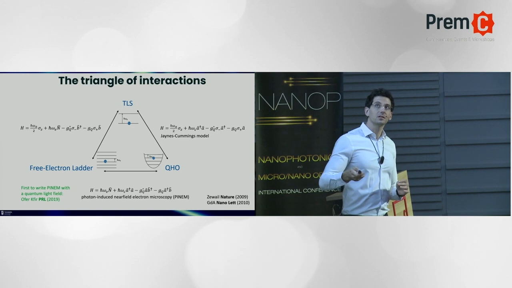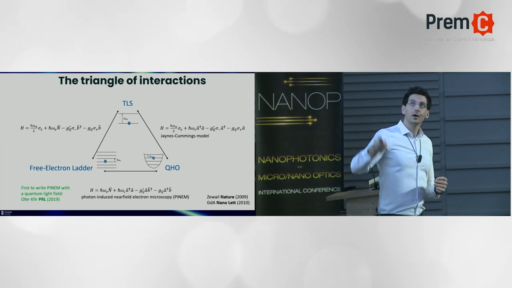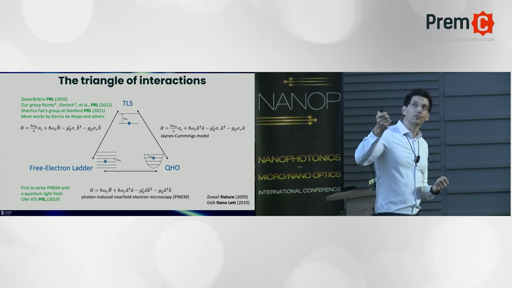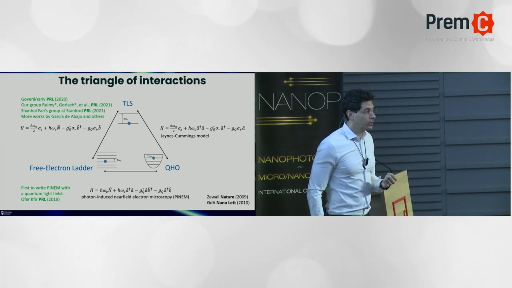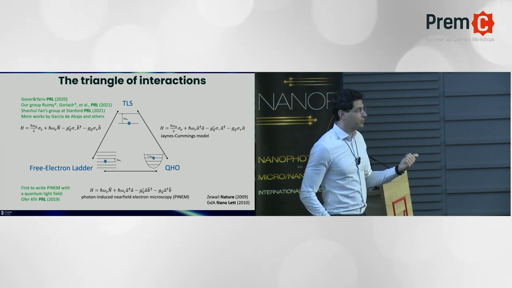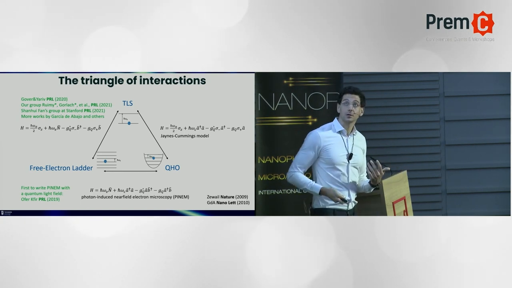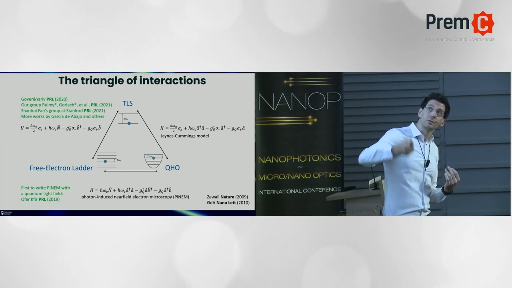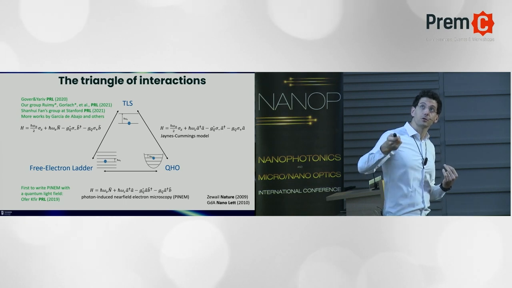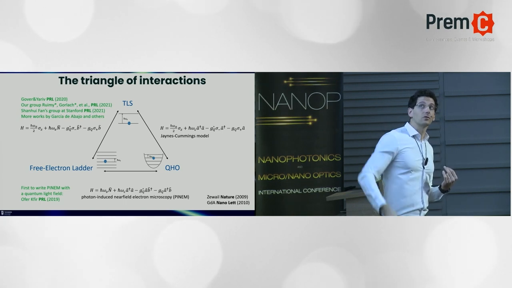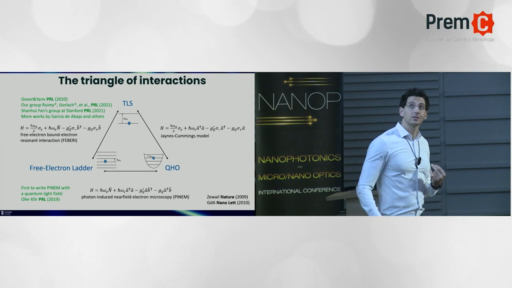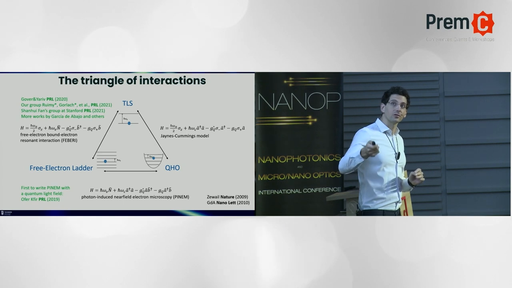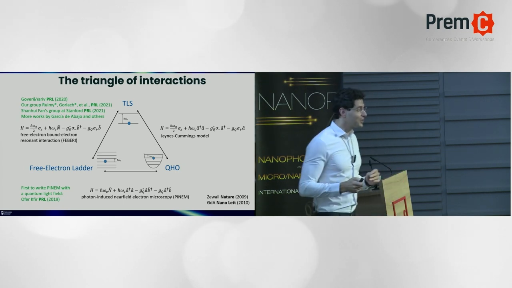So first, the theory itself: you can write a Hamiltonian of a similar type. The first proposal for how to do that is a work by Avi Gover and Amnon Yariv, a PRL from 2020, to suggest a semi-classical theory for that interaction. And then in a series of papers, some by our group, some by Shenhui Fan that we had back to back, and Javier was having contributions here, we were also presenting the full quantum optical theory for that. The terminology is still debatable, but it could be called free electron bound electron resonant interaction. We'll see if this name catches or not.